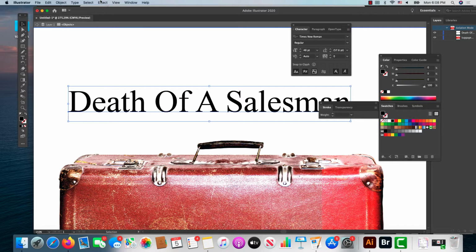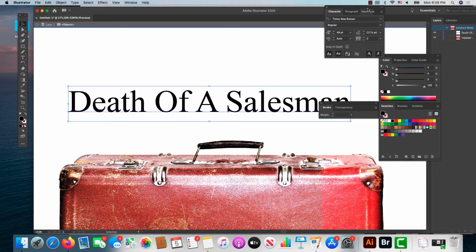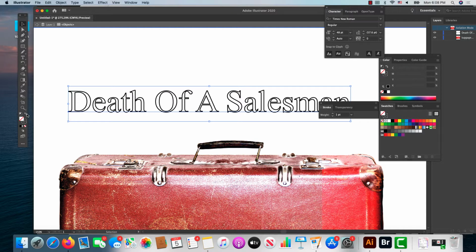Before we get into some of this stuff, let's go back here, and you can see right now the fill color is black, stroke color is white. If we switch those, you can see that. Let's go to our fill color and maybe make that like this, a tan color, light brown, okay?